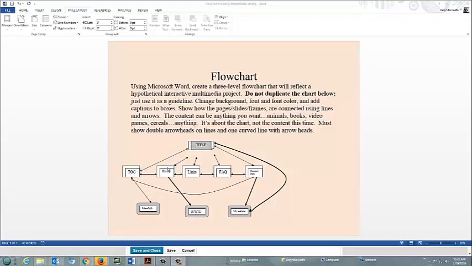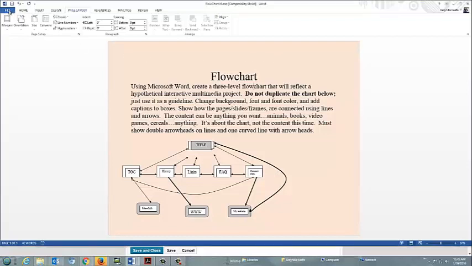But the double arrow lines show that it goes back and forth, so you can click from the title out to the other ones and then back to that. Either a hyperlink or a button or something is creating it to link back. So I'm going to show you how to do these and how to do the curved line as well. The arrowheads show that they go back and forth. Sometimes you only need one arrowhead because it doesn't go back, and that's okay. I'm going to show you how to do that, and it's an easy process.